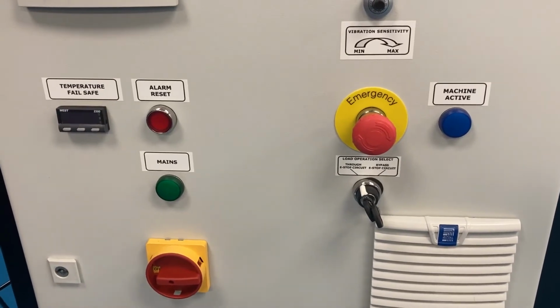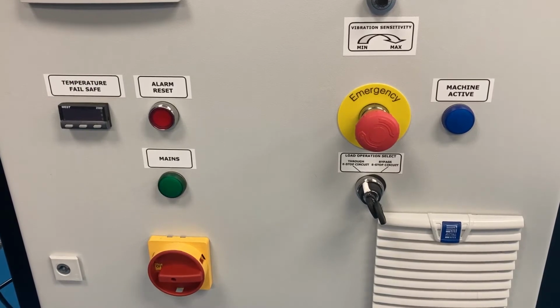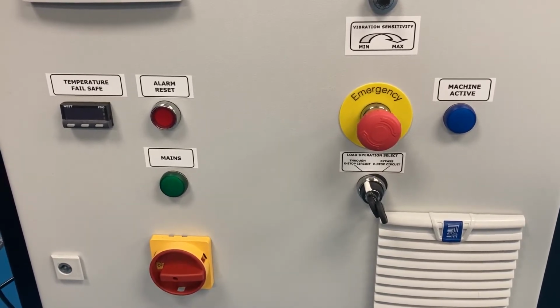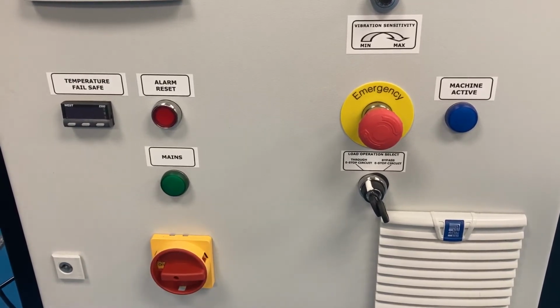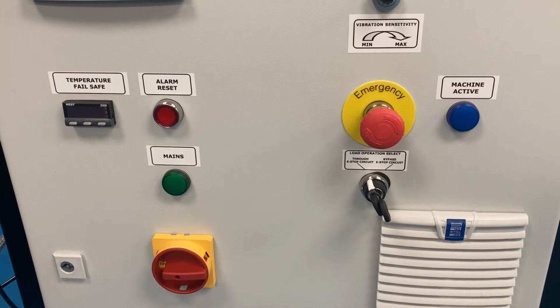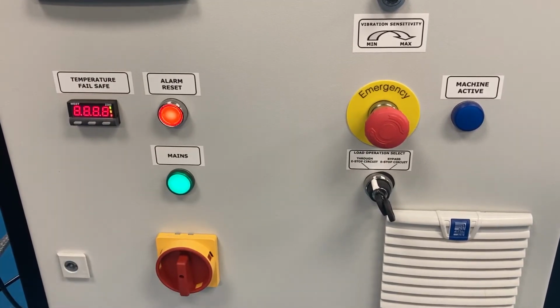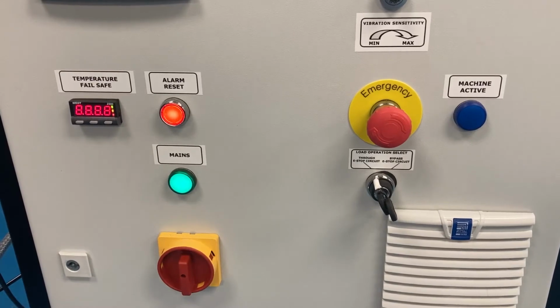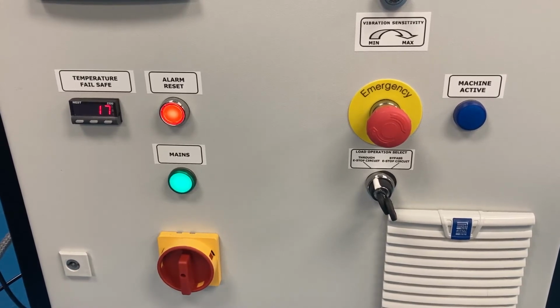The machine is fitted with a temperature failsafe module which will turn off the power to the machine if the temperature of the test assembly is higher than that of the alarm set. This temperature is measured using a separate thermocouple from the specimen temperature. When turning on the machine, after a short while, the current temperature being recorded by the thermocouple will be displayed. The red alarm reset light will be illuminated.